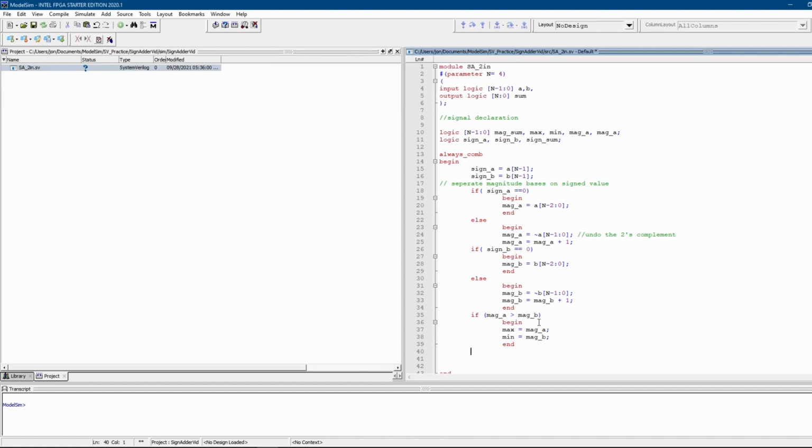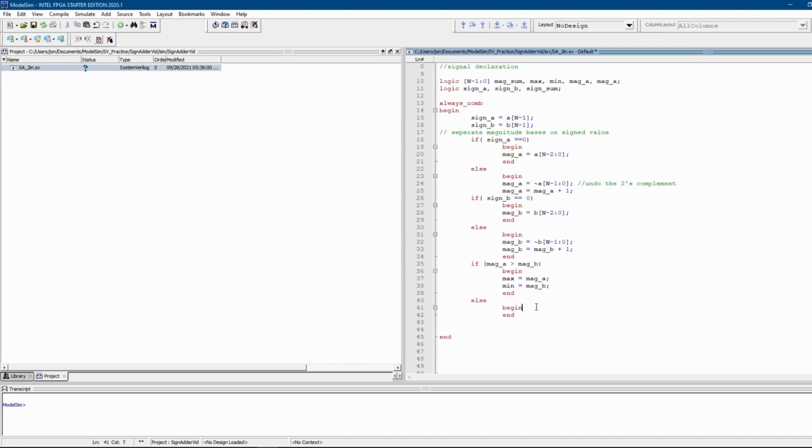However, in any other case, what's going to happen is the following. Magnitude B is going to be the largest.